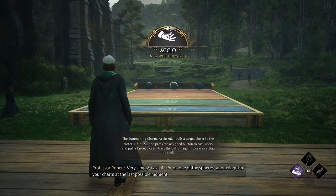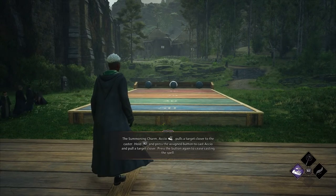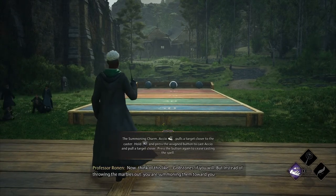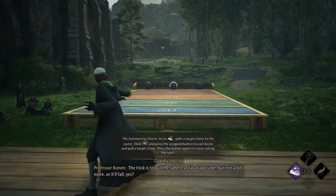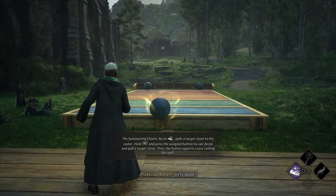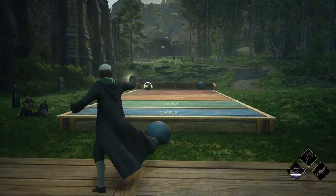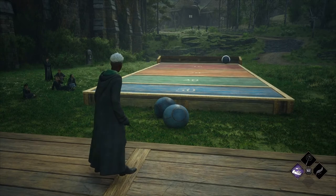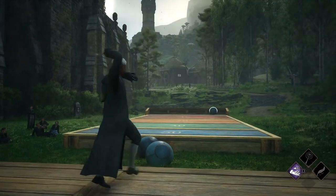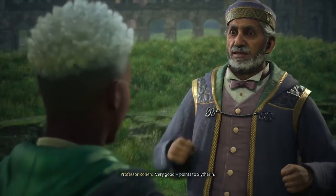Very simply, cast Accio on one of the spheres and relinquish your charm at the last possible moment. Now, think of this like gobstones, if you will. But instead of throwing the marbles out, you are summoning them toward you. Accio. The trick is to pull the sphere as... Very good. Stay focused. That's it. Happens to the best of us. Oh, I gotta stop it. Very good. Points to Slytherin.